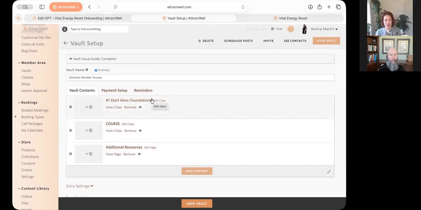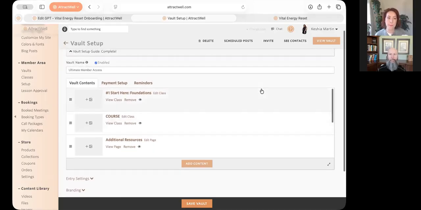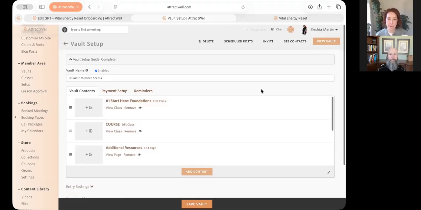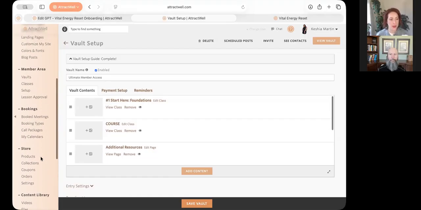I guess let me ask you this. If you're not requiring payment here, how would you want people generally to be able to access? Do you want to add them manually as they're qualified, or do you want to have a form on your website? For the current clients, it's like 5 of them. I've been working with them for a while, and I just joined AttractWell about a month or two ago. So now that things are set up, I want to start to add them in manually. Okay. And then in the future, when I sell it, there will be a payment requirement for it. Okay. Yeah.